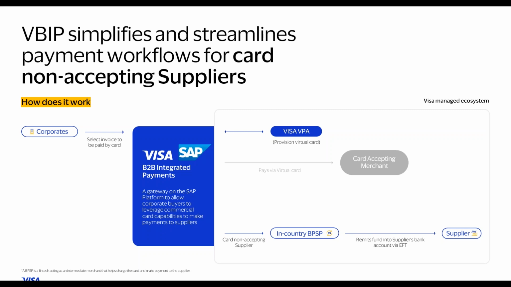So let's say you have a supplier who supplies you with your stationery, they accept card. If they're a normal card accepting supplier, they'll just be paid by the normal card rails. If they are not a card accepting supplier, you can still use that card, because part of this process, we have something called a BPSP. Again, another acronym. All you need to know is that a BPSP takes a card payment and it turns it into an EFT transaction. So as far as the supplier is concerned, they don't accept card and they still get a bank transfer, or EFT transfer, into their bank account, but you've actually paid it by card. So this solves the problem of needing to figure out who accepts what. Our product allows you to pay anyone you like by card.